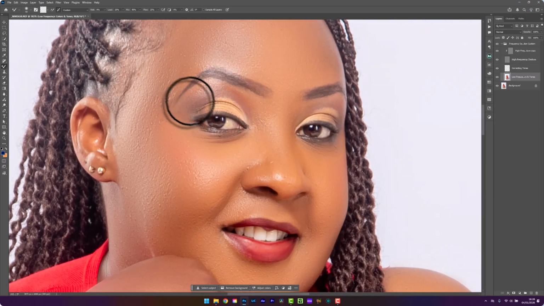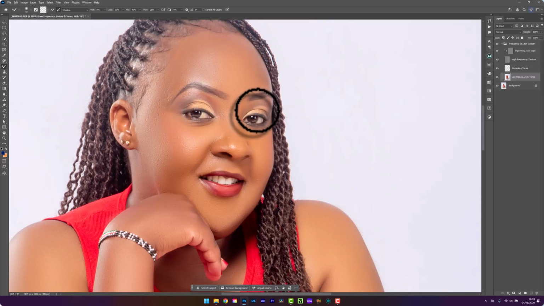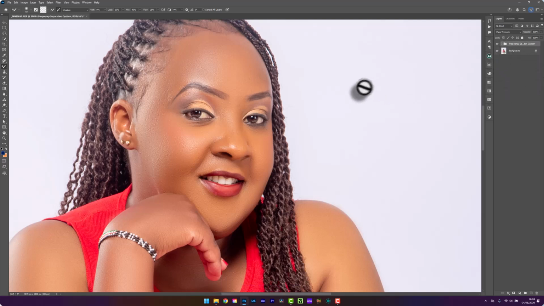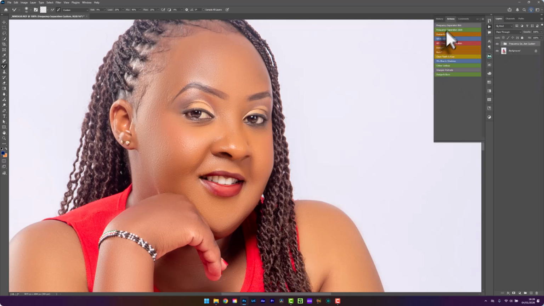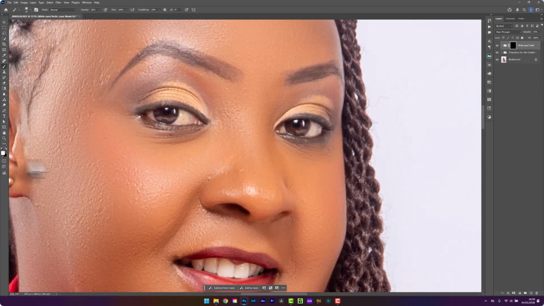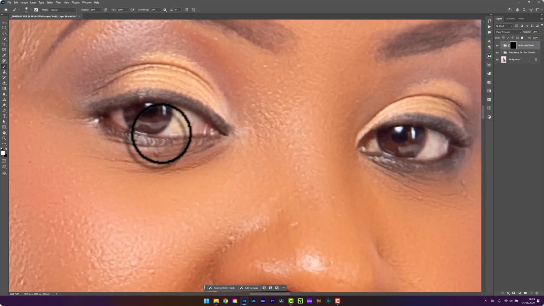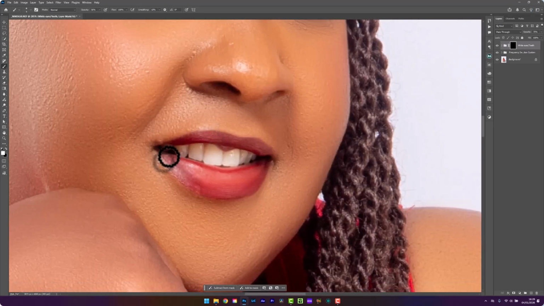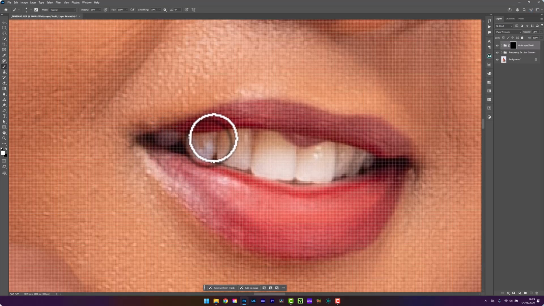What I normally do next is that I whiten my eyes. And how do I whiten the eyes? I'll just use one of my actions. These are actions that I can give you. Just use white eyes. Okay. And then I'll take my brush. I will zoom out my brush. I will ensure that I'm painting with white. And then I'll paint these parts with white, just like that, to whiten those parts. I'll as well paint parts of the teeth.